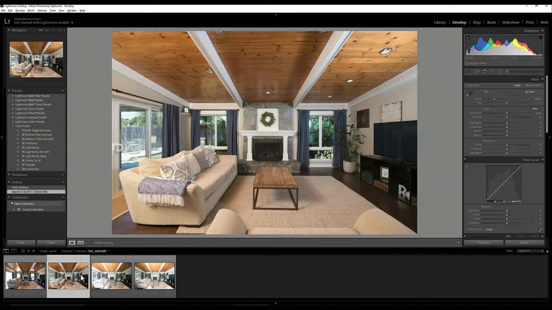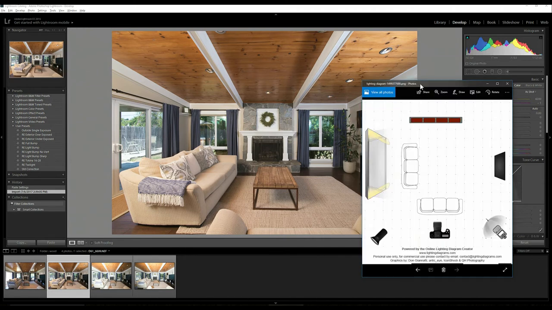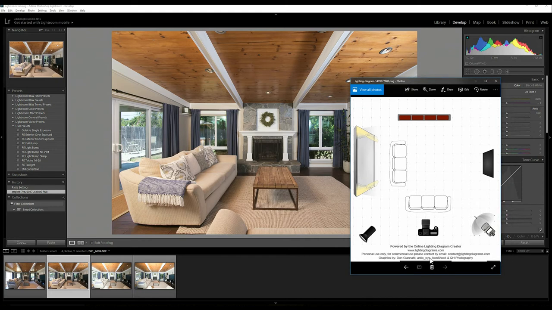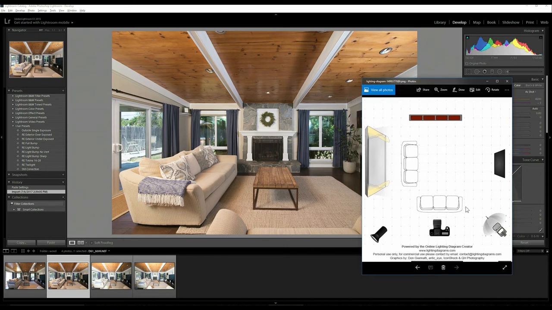We've also got a flash shot. To do this correctly and light this evenly, I ended up using a couple of different lights. This is a lighting diagram here. This is really nice. You can go to lightingdiagrams.com and make these yourself. It doesn't have all the furniture and everything to show what was going on in this room, but you can see from here what I did.